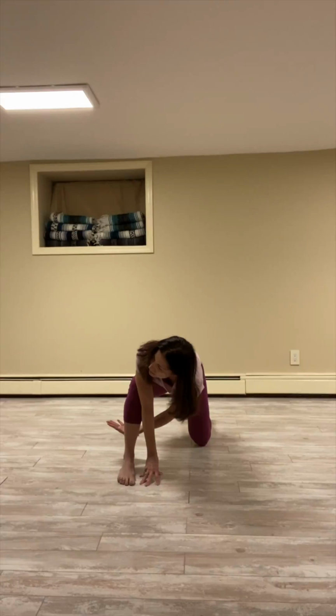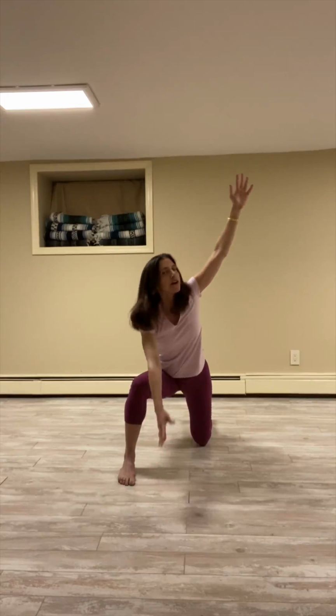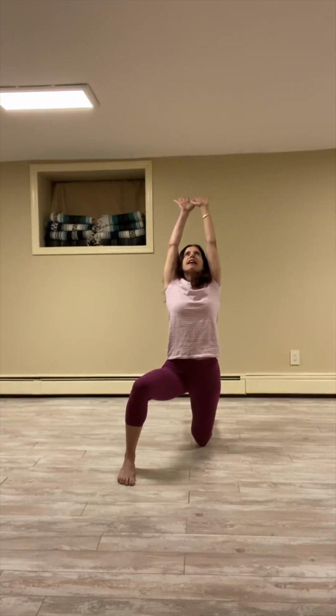like you're finding a little bit more breathing room across your back. Then reach that right arm to the sky. Lift both arms up, hook your thumbs, arc backwards, stretch here. The front knee and the hips moving forward, the torso and arms arcing backwards.